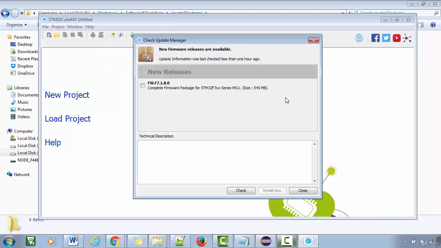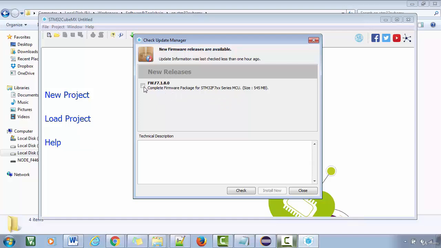It is saying that the firmware package for STM32F4XX series is available. If your microcontroller is based on F4, then you may have to install this.